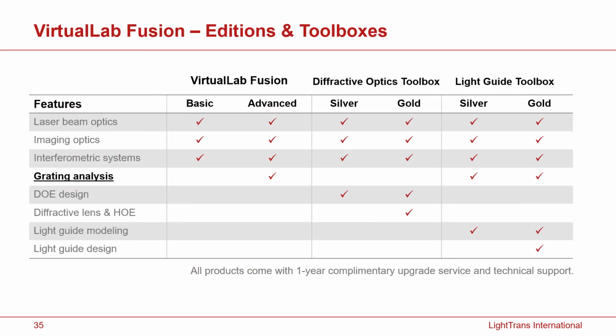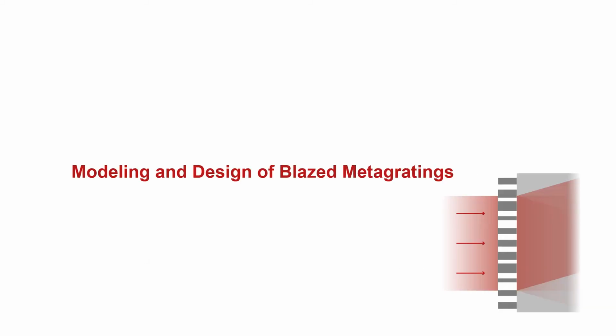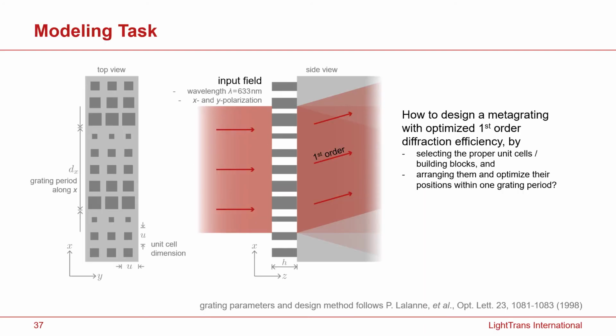Alright, next topic I'd like to show you here is about grating analysis, which is exclusively included in the VirtualLab Fusion Advanced version. In VirtualLab, we have the rigorous RCWA or fully mono method, the FMM method, included for grating analysis. And in one of our recent releases, we have enabled the modeling and design of metagratings. Here we have selected one example about the modeling and design of a blazed metagrating.